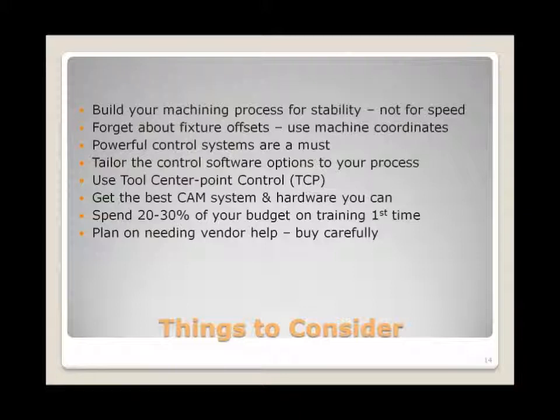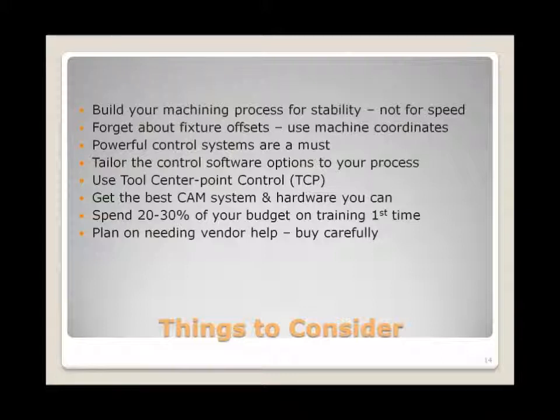If we jump back in time in programming a 5-axis, we used to have to put into the CAM program the relationship of the center lines of the rotaries and the tool offsets so it could calculate all that into the NC code. Nowadays, the CNC controls have enough horsepower to where they can do this in real time, in the same way that cutter compensation works on a machining center you might own now. So you will want to use TCP. It greatly improves the accuracy that's available out of these machine tools.